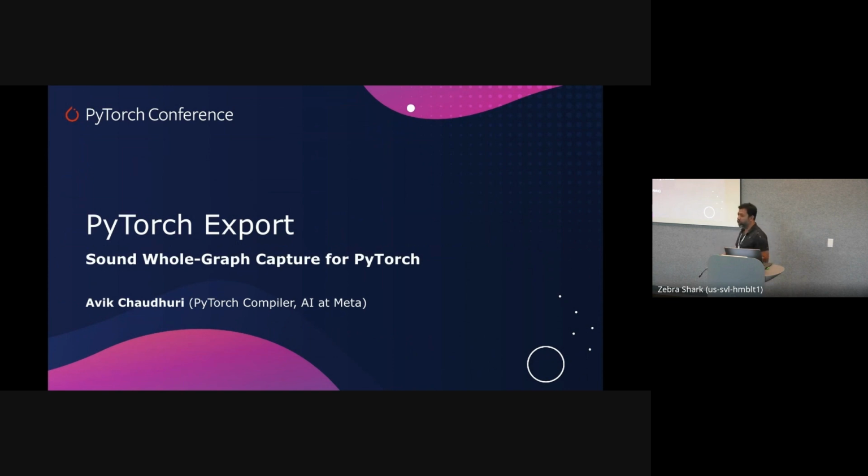Last year, we announced the PyTorch 2 compiler stack with Dynamo and Inductor and all of that. If you're not familiar with that, I'll probably give you a brief introduction through the talk as and when required. But since then, a major focus of our team has been this new export path, which I'm going to talk about today. This builds on the technological breakthroughs of torch.compile, except that here we are no longer talking about compiling just in time as your program runs, but rather completely ahead of time.